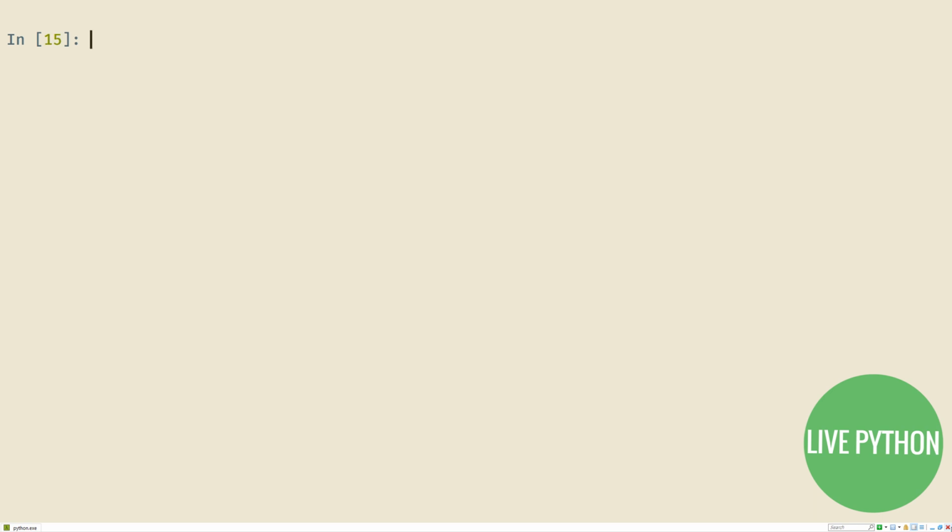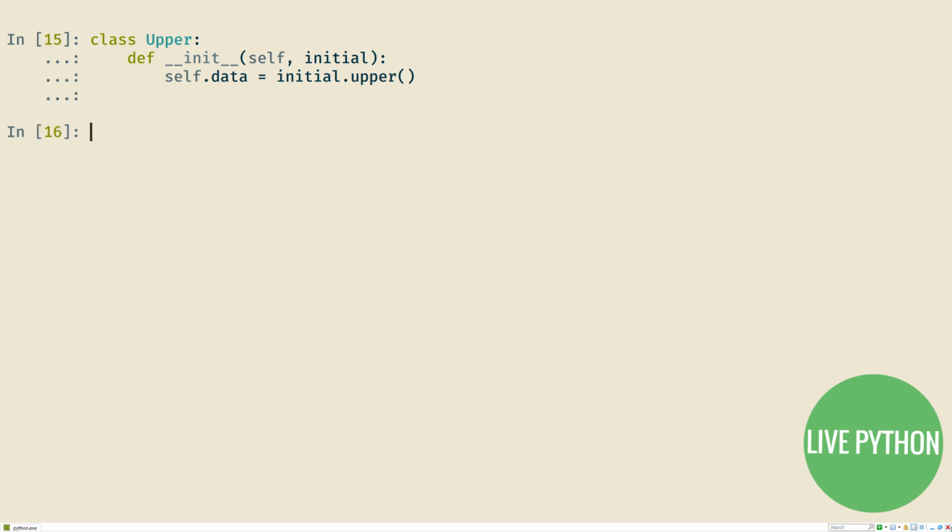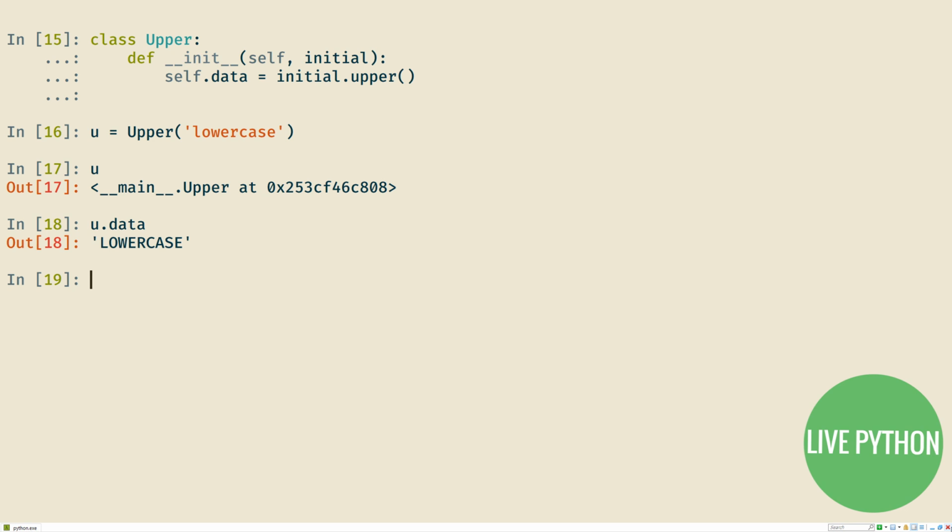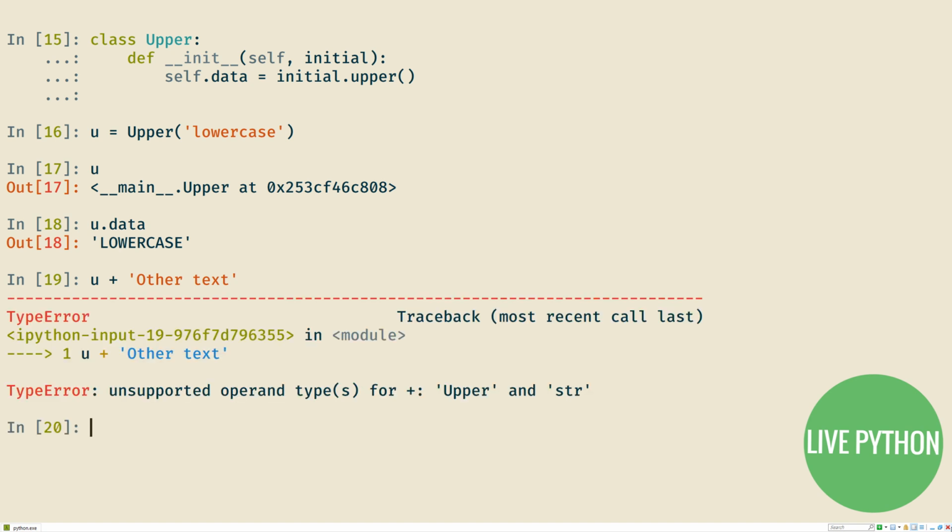So we've said that operator overloading basically allows classes to define their own behavior with respect to language operators. If you're struggling to understand this, this next example will clear that right up. Our new class that we're defining is called Upper. Its primitive intended use is to take in an input string and then return an instance of Upper, which has the attribute data containing the input in all uppercase characters. What do you think happens when we attempt to add our instance u with, say, a string? Well, it just makes no sense to add an Upper and a string.